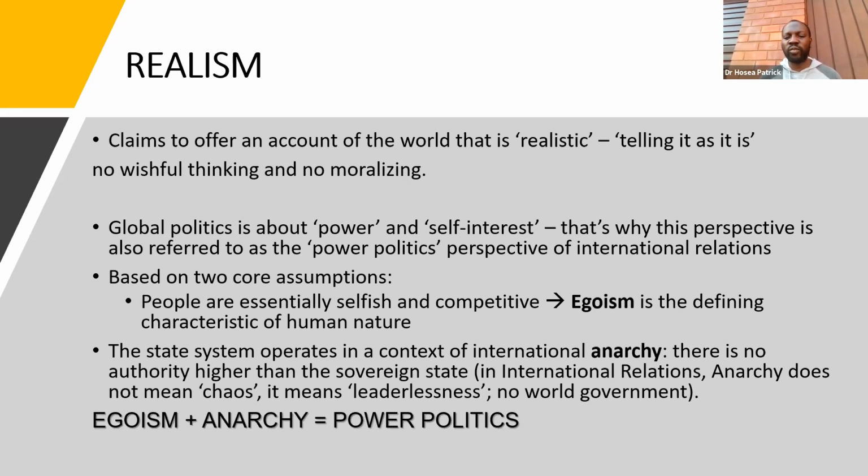So that's the argument of the realists. They say because there's no global government, there's no leader, then the international system is chaotic. So that chaotic nature of the international system is also referred to as what? As anarchy. And I suppose you understand the premise of a space being chaotic. Where there's lawlessness, where there's no law, there's no order, then anarchy will rule, right? And in the space of anarchy, what becomes the currency is power. Who is most powerful determines what happens in the system.